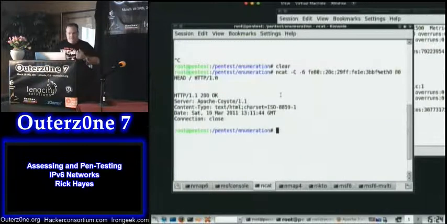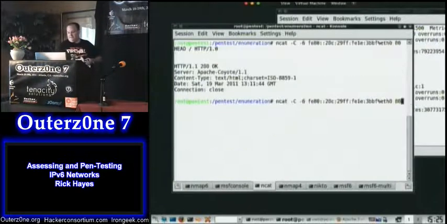Yeah. So here we're just running NCAT, and we're running it against a web server which is running Tomcat. Essentially, if everything works, it should come back and say the same thing that we're seeing up here.